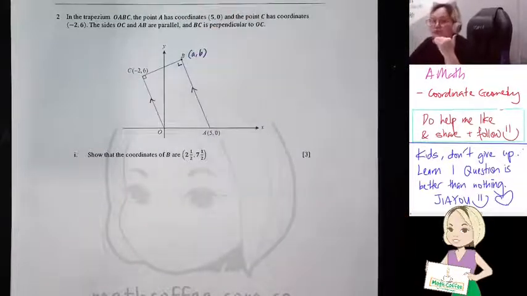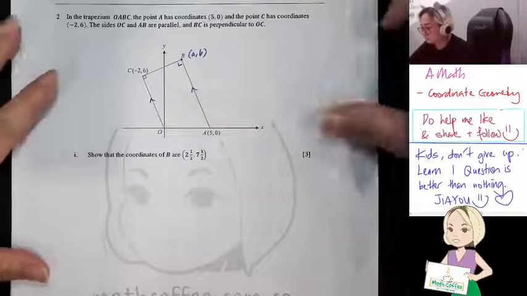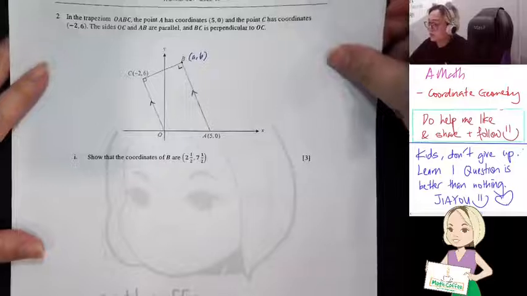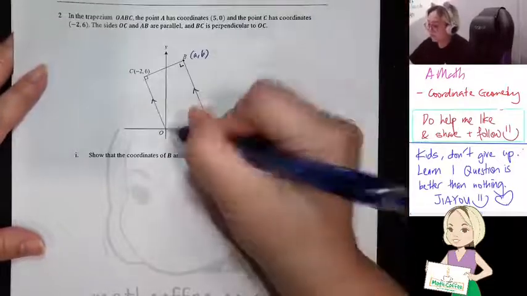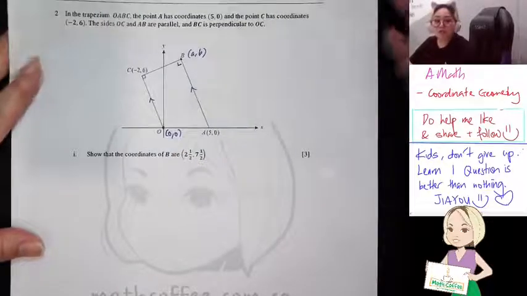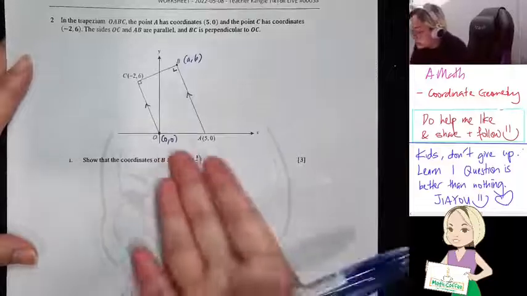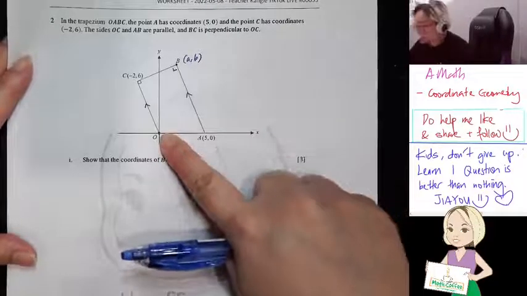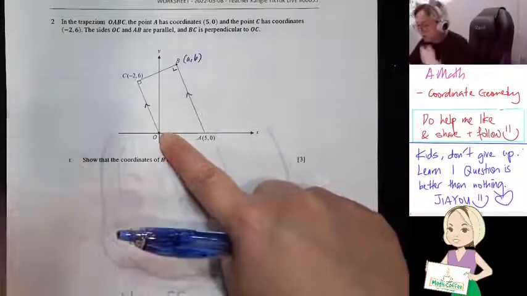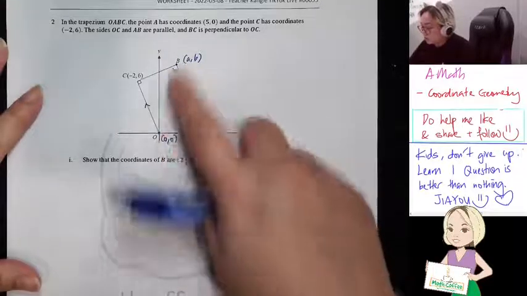Usually for an unknown coordinate, I seldom let it be XY. I will use other alphabets, just don't use XY, because I feel that using XY is very confusing. So let's see what information we have again. We have gradient, and of course this is the origin. I always make a point of writing (0, 0), although it's obvious, because seeing the (0, 0) helps you understand, oh, I have this point already. If I don't have this (0, 0) here, I might say I only have -2 and 6, and I cannot see it very directly. So this is how I write it.